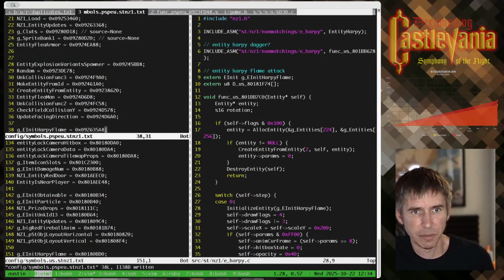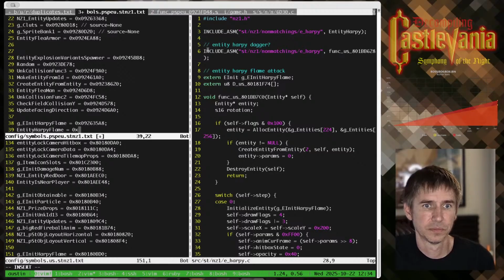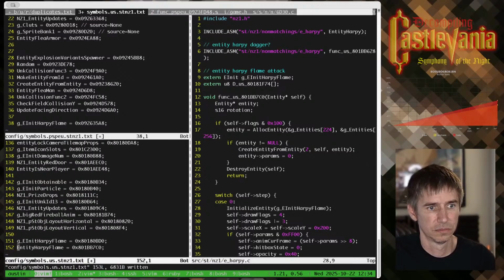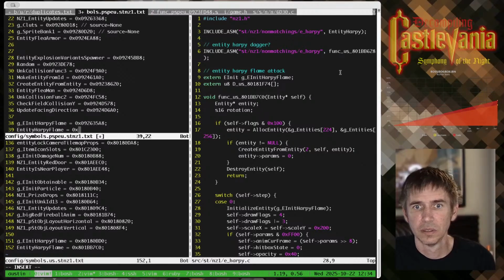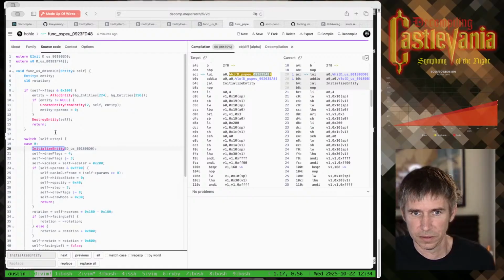And then I think renaming this function makes sense too. We'll call the function entity Harpy Flame. Wrong one. And get the address from here.